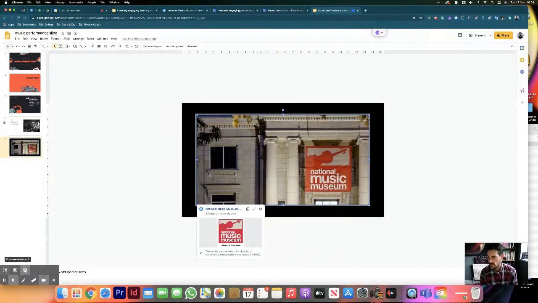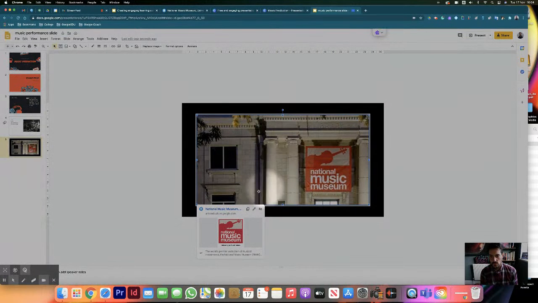With Screencastify, there's one tool I absolutely love, and it's the focus. It's where you add a little spotlight, and that's really good for bringing the attention to a certain aspect of the document, whether it's a slide, it's a video, it's a document, whatever the tool may be. That's really good for sort of bringing that in and sort of saying, I love this image here.